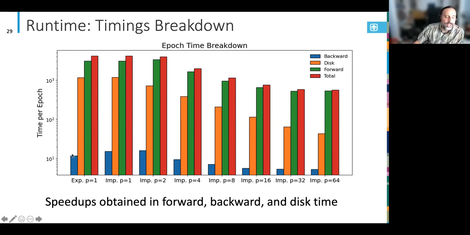Even for the serial algorithm, the backward isn't nearly as expensive. This is something I haven't dug into, but I'm pretty interested in figuring out why we have that strong disparity. There is some disk read where I'm reading these movies from disk constantly through the algorithm. The parallelization gives you better performance here because you're able to spread that out over more processors. So that's an added benefit, but I think it's a little bit false because we can always cover the disk work with the forward work. So that's some further improvements we need to make to our algorithm.